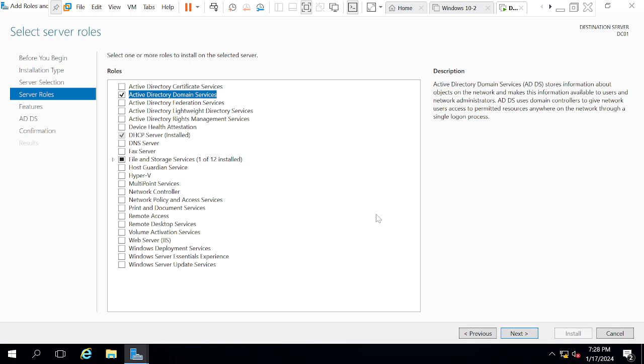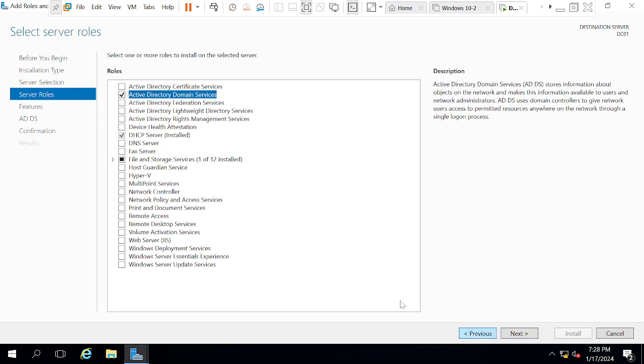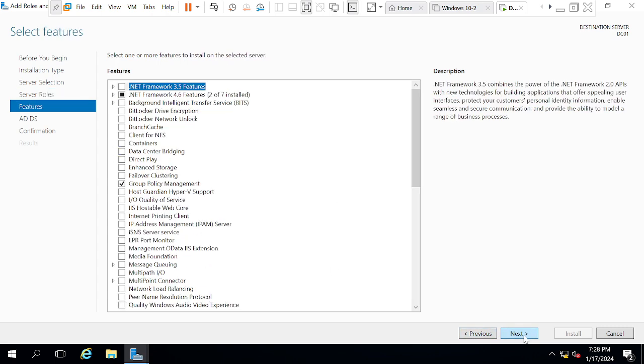And I told you, Active Directory will not work without DNS. See, I'm not selecting DNS here. See, DNS is not selected. Only Active Directory is selected. But Active Directory, while installing, automatically installs DNS also. I'll show you now. I'm only selecting Active Directory Domain Services and I'm clicking on next. So when I install Active Directory, by default I'm not selecting Group Policy, but see, Group Policy is automatically selected here. And .NET we also need. See, .NET is already installed. A few required things get installed now. Okay, so I will say next.